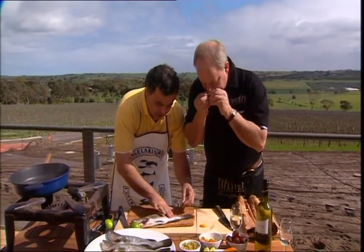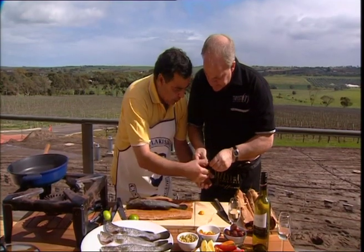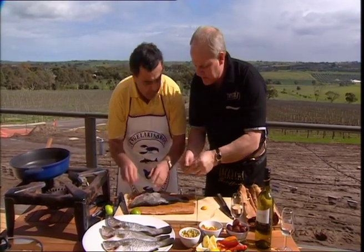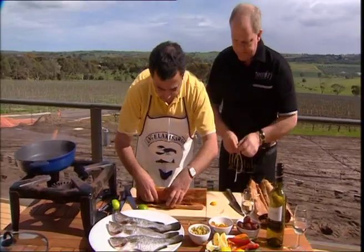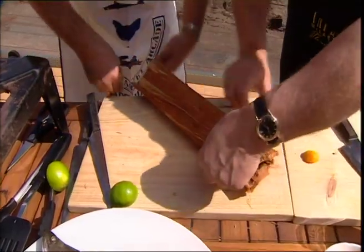Yes. So we're just squeezing out the fruit and going to rub it all over the fish. And we're going to put that inside the fish. Just tear it a little bit to let that lemon flavour come out. And all these products are from Red Ochre, who developed all these lovely bush tucker flavours. So Michael, we're going to wrap the fish up and we're going to tie it. So there's your fish and we're going to put it into our cooker.